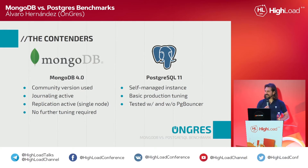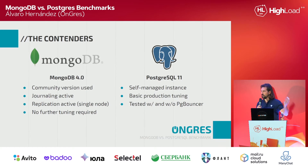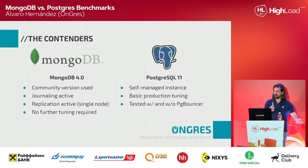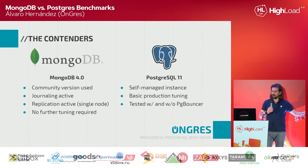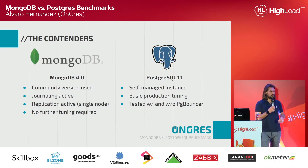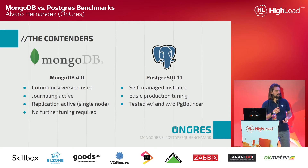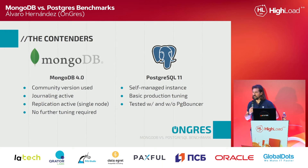So it's been an interesting and heated debate. When it was published by EnterpriseDB initially, a couple of weeks later MongoDB responded with a blog post where they considered that many things were wrong. We published a response explaining why we believe those were not that wrong. It was a very interesting heated debate — very enjoyable. One of the issues is about MongoDB tuning: we followed their production guidelines document, but basically there's not much to tune there. However, Postgres requires some tuning in order to work. If you're more interested, go to our blog post — it explains the whys and the hows.